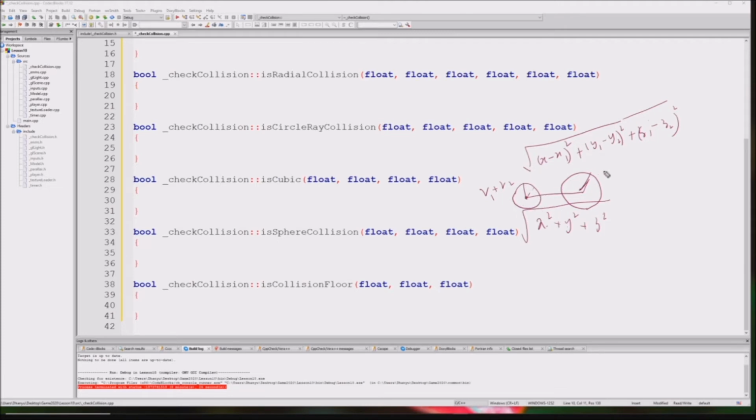Okay, and the advance of this is if you have one model here, you can put the first one as a big sphere, and then you subdivide that sphere into smaller spheres like this. So if it collides with this, then you check whether it's going to collide inside.